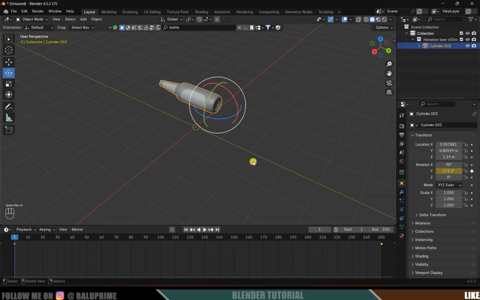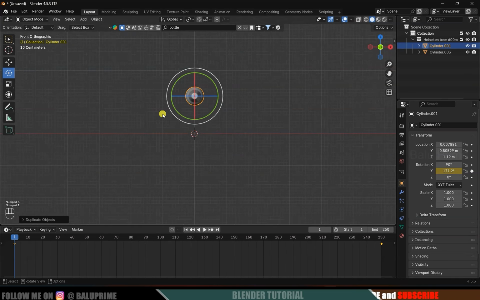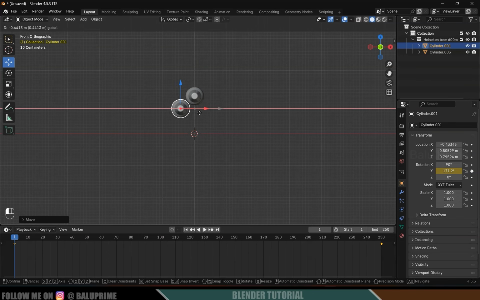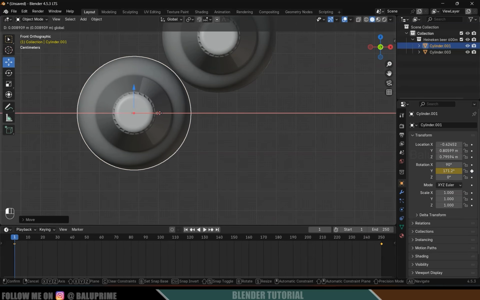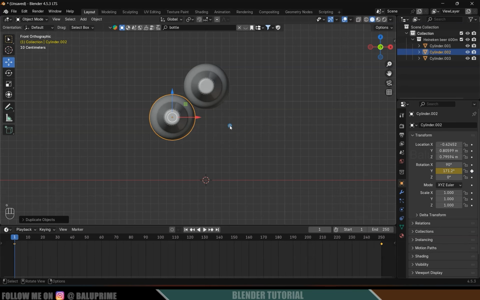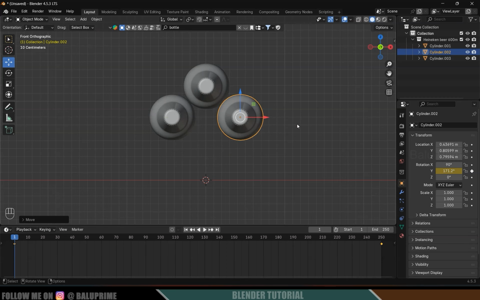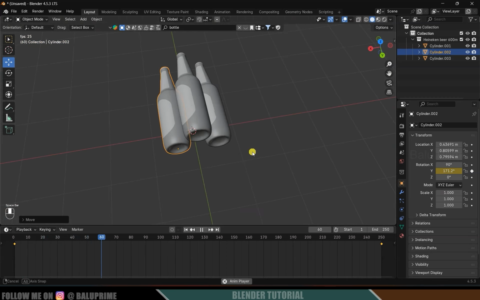So now let's duplicate the model. Okay, I have duplicated this one. Now press 3 for side view, press 1 for front view. Let's bring the bottle downwards here like this and let's place this here close to this model. So I think this is fine. Duplicate this model and let's place the duplicated one here. Okay, so we got these 3 bottles and they are rotating like this, nice.